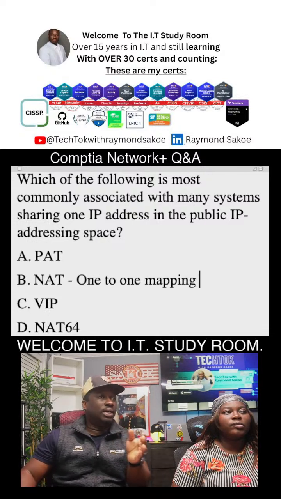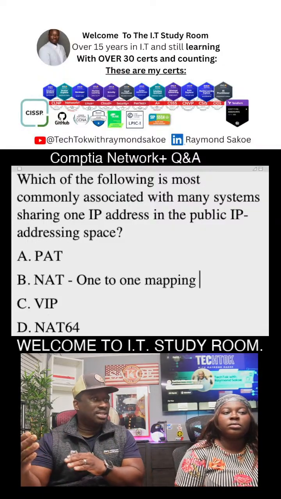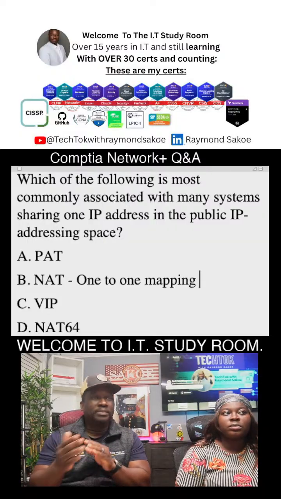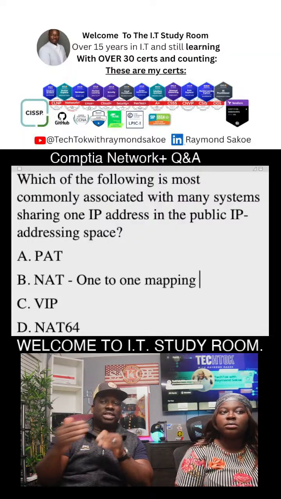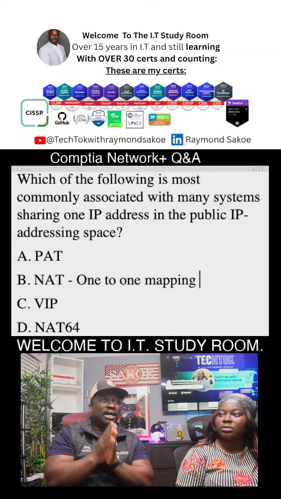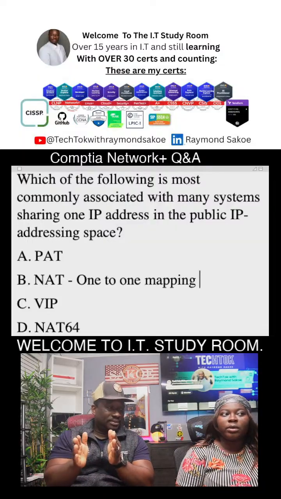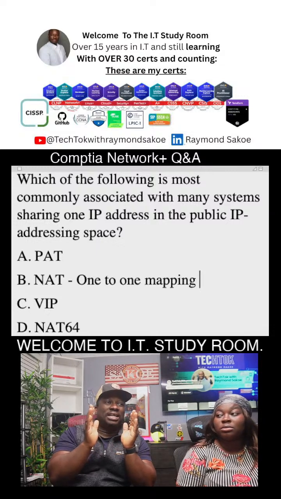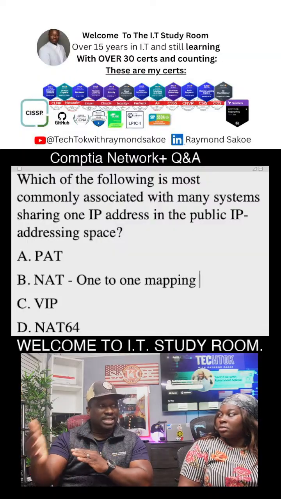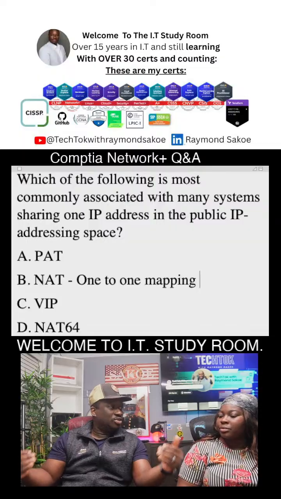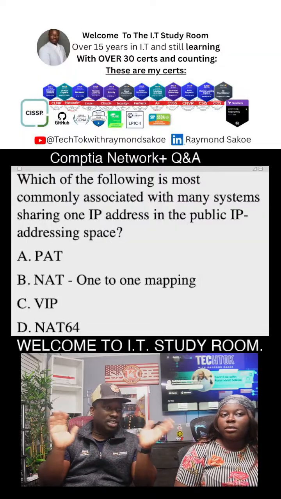With NAT, network address translation, when you subscribe to internet service from your internet service provider, they will give you one public IP address. In order for your device to communicate on the internet, you have to have a public IP. Internally in your home, you use private IPs. You have one public IP address provided by your internet service provider, but so many devices in your home, and they have to share that one IP to get on the internet, in some way, shape, or form.